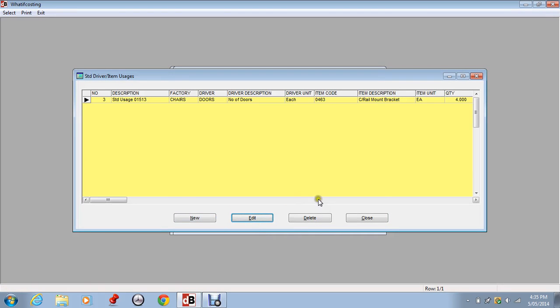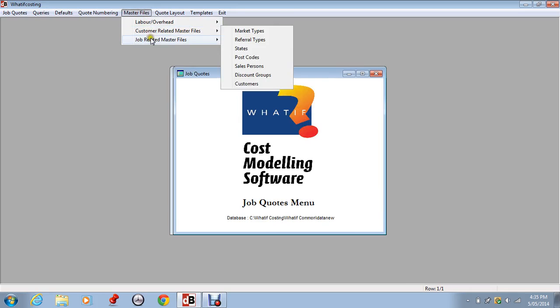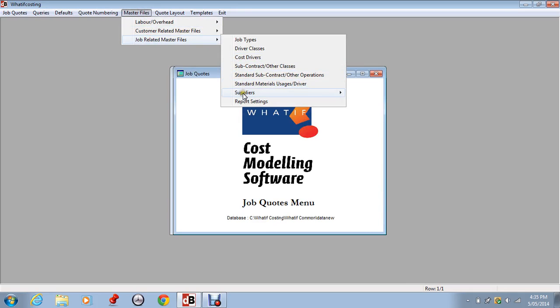So now we've created that standard usage of materials for that item of material related to this particular driver, doors. Okay, close that.